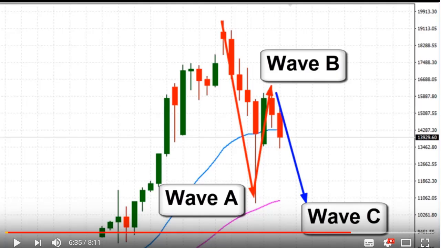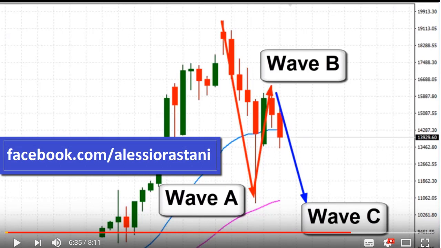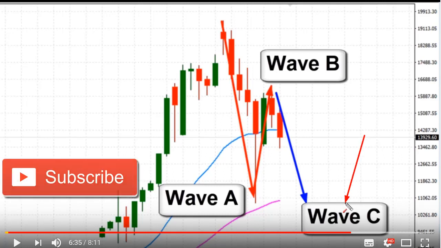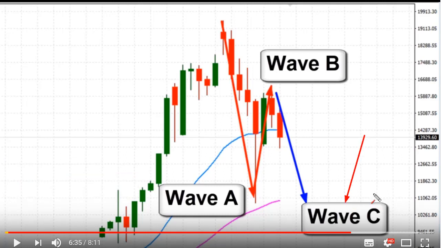Before I do that, I want to first of all just recap, because in my previous video that I posted some weeks ago, on my YouTube and my Facebook page, what I said at the time is that we're going to see a potential three-wave move. In other words, what's called an ABC move. And this C wave is going to take us potentially to 10,000, which is exactly what's happened so far. We've had that C wave to 10,000 at the moment.